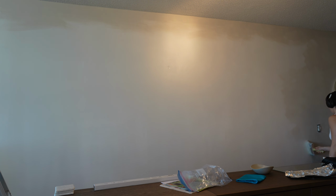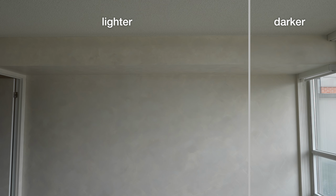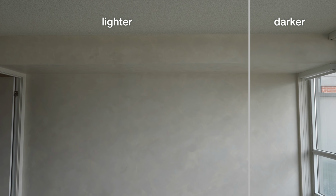But I tried a few different approaches of what color I use to do the cut in. Do I do the darker shade on the top or do I do the lighter shade? I tried both ways and I actually like the darker shade better. I think the darker shade makes it look a bit more finished. Whereas when I do the lighter shade on top, to me, it looks a little bit messy because that lime wash effect can't really reach all the way to the top.